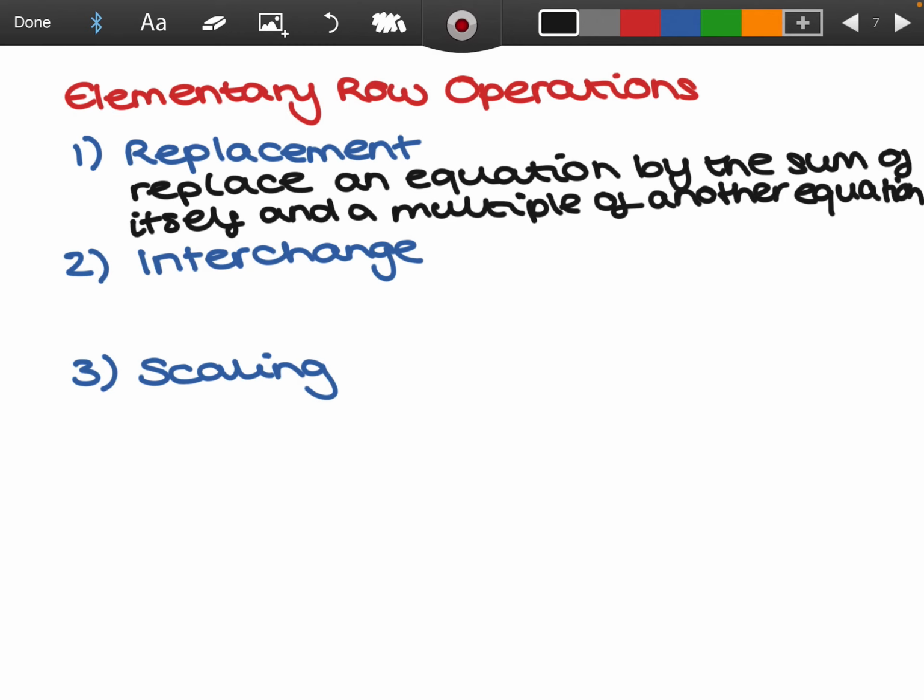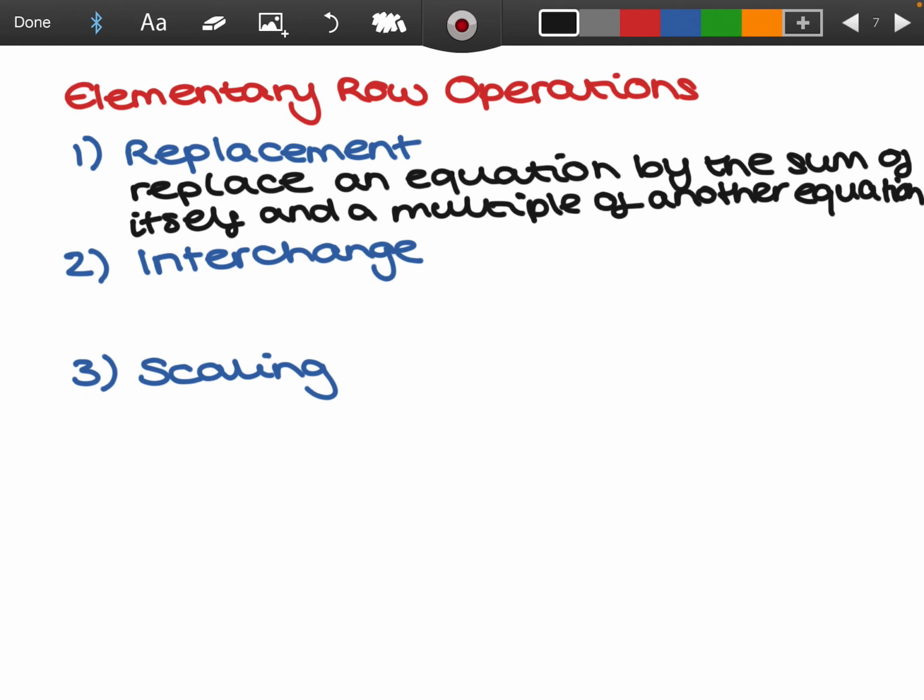Okay, that does not change the structure of our system whatsoever. Okay, adding and subtracting multiples of equations from one another within that system does not change its structure and does not change its solution. Okay, if you need proof of this, just go through a quick 2x2 example where you've got 2 equations and 2 unknowns. When you go ahead and solve that algebraically, that is how you solve it. You add and subtract multiples of one from the other. Okay, or you substitute in, which is the same idea. Okay, so replacing an equation by the sum of itself and a multiple of another equation does not change its structure and helps you find that solution.